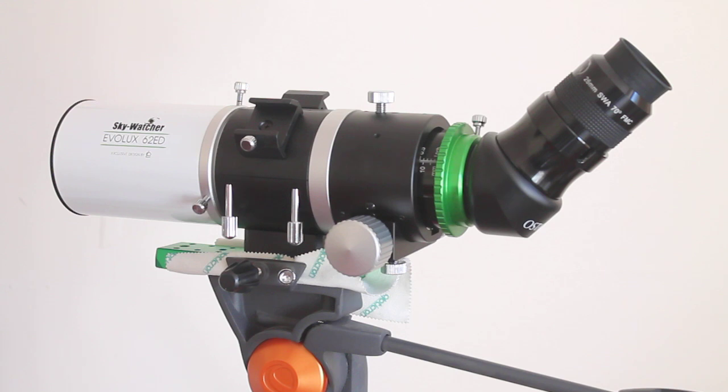So that's it, that's a very quick look at the Sky Watcher EVOLUX 62ED. Well, it went on a little bit longer than my usual videos. Very solid piece of machinery and supposed to be optically a step up from the previous model. It would be great to see people's results on the internet of the images they've taken with this scope. As always, thank you very much for watching, please stay safe, and we'll see you next time.